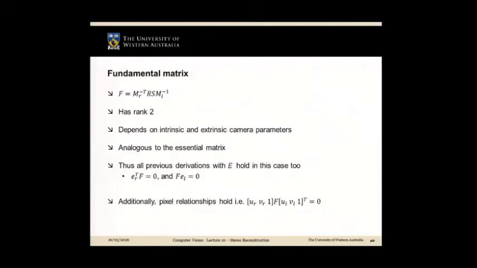And if you talk about the pixel relationship, we have this expression at the bottom for the image that is formed on the left image plane and on the right image plane. So u, v are the pixel coordinate values on the right and left image plane, and they are related by this particular expression.